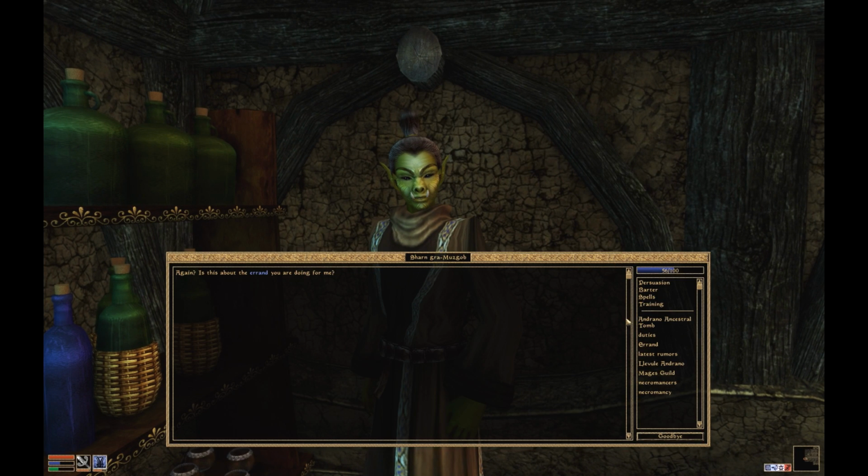Alright, Sharn Gra Muzgob. Yes, I have the errand. Very good, I'll just take that skull from you. Perfect, for what I have in mind. Thank you.